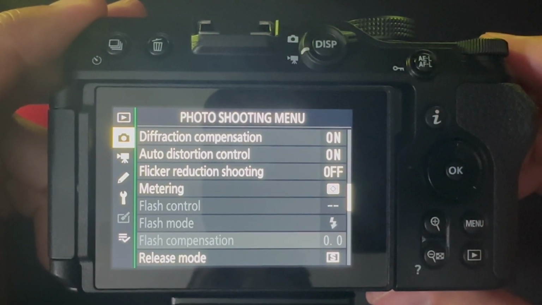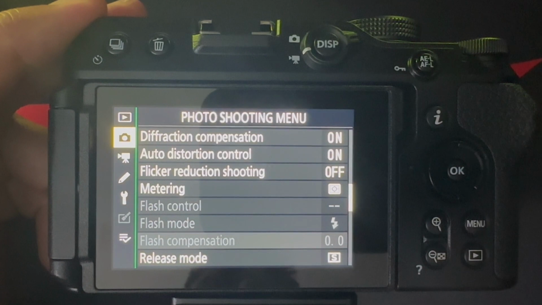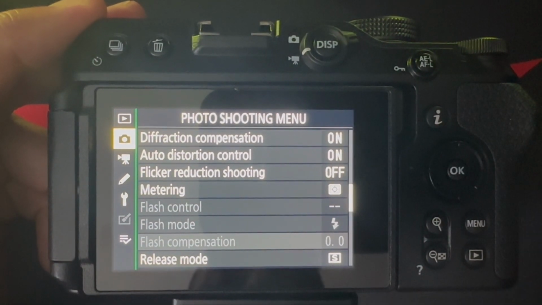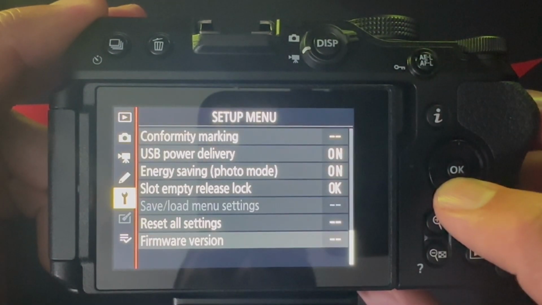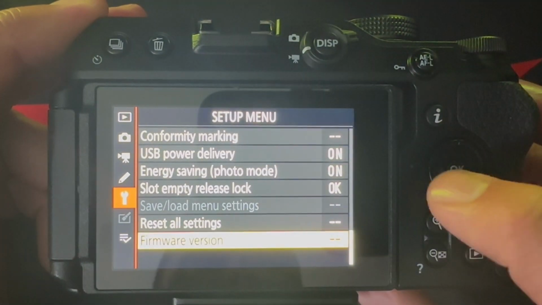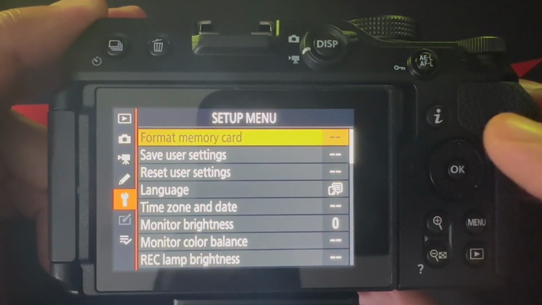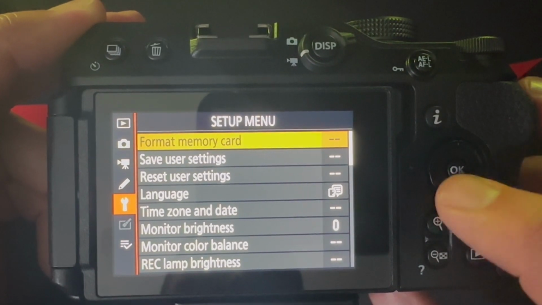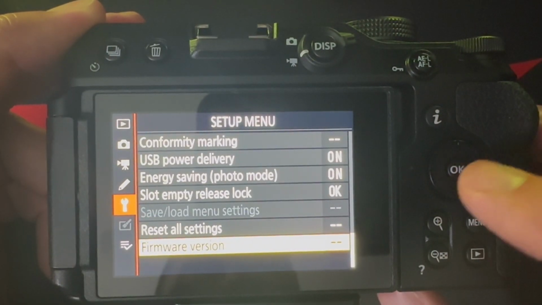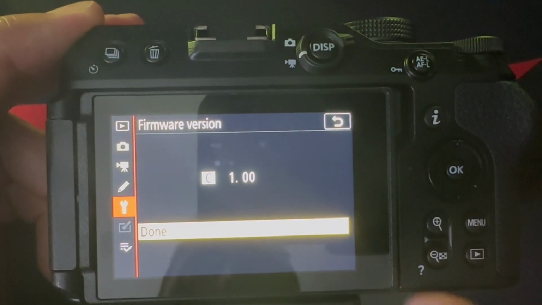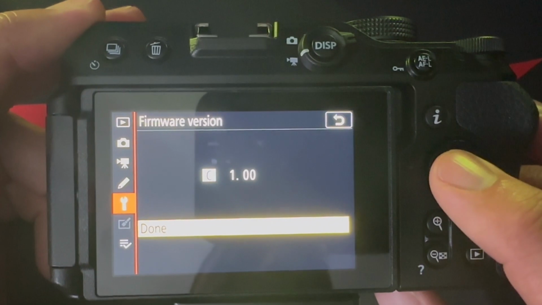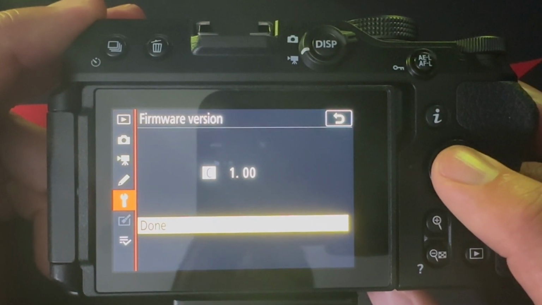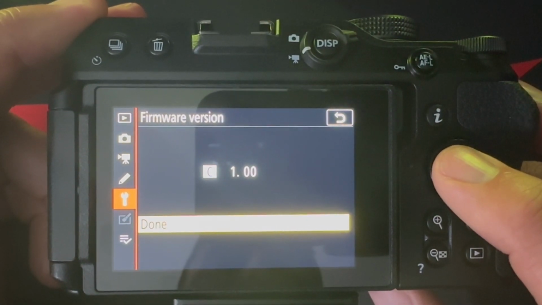Before we start this process, you wanna make sure that the camera needs the update. So we verified on the computer that we have version 1.10 available. You want to go on your camera, and we're going to go all the way down to the wrench, and then we're going to go over, and it's all the way at the bottom. So if it looks like this on your screen, just press up and it will take you to firmware version, and you can see I'm on 1.00. So I need to update the firmware on my camera. You want to make sure you check this before you actually attempt to update the firmware.